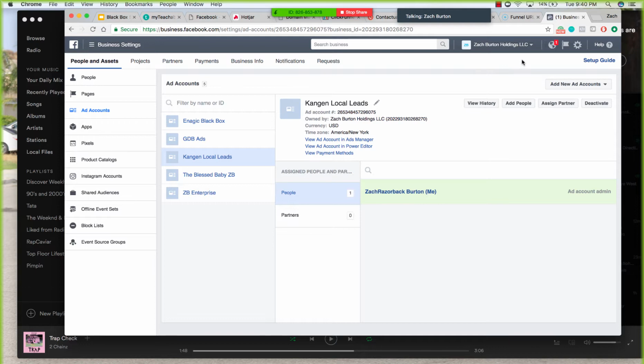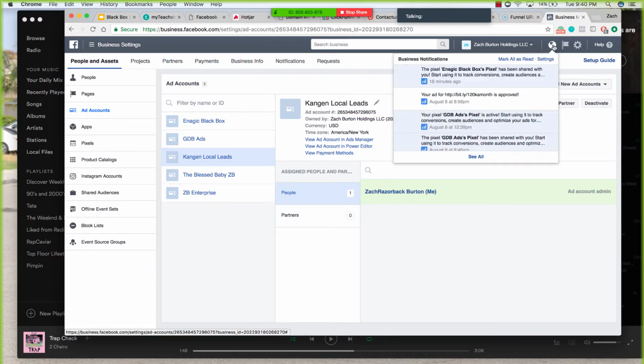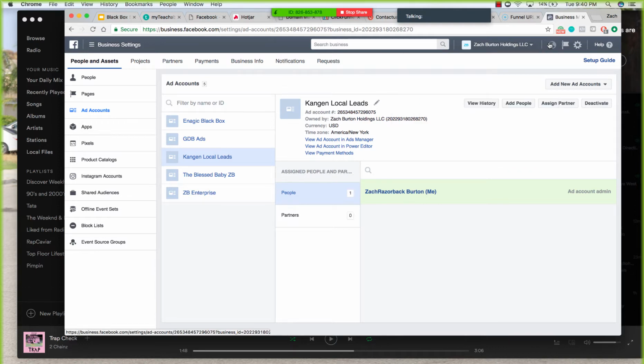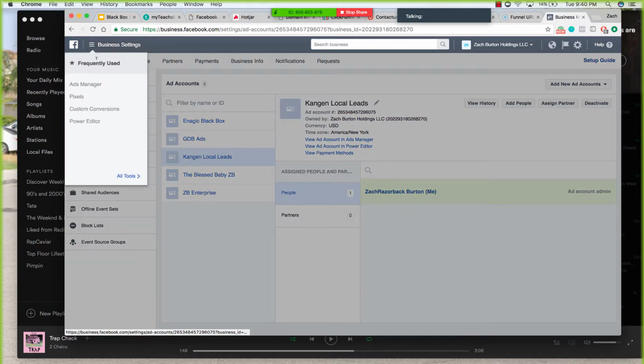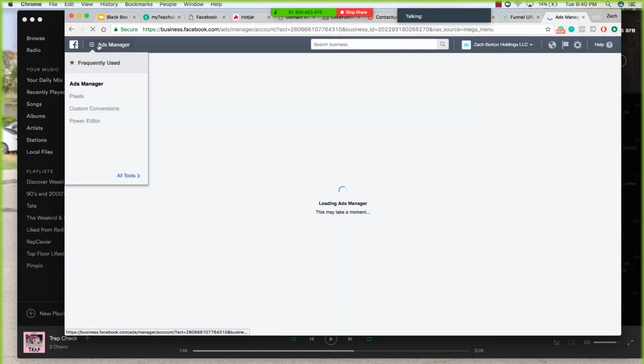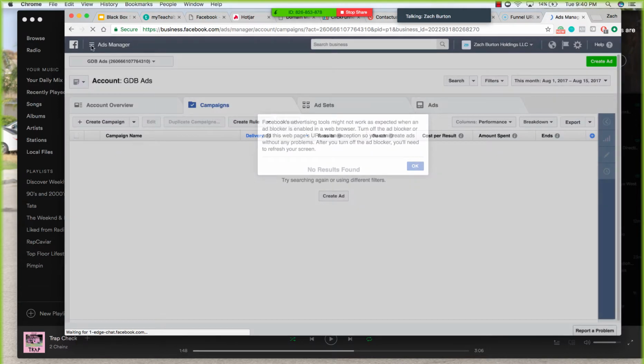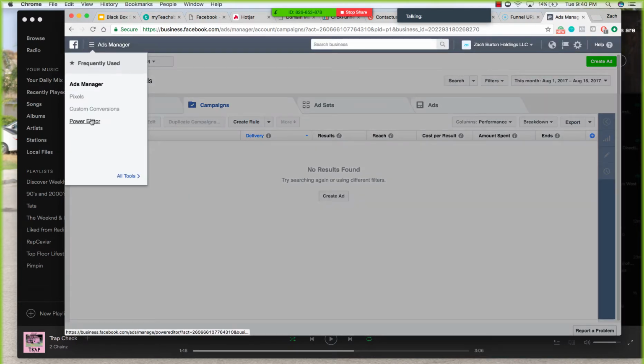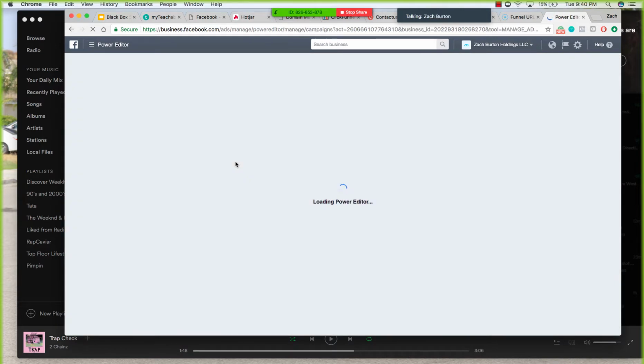So hopefully I ran through all that correctly. You guys can go back through that, but you'll want to go to business.facebook.com, create your ad manager, and always go to Power Editor to create your ad.